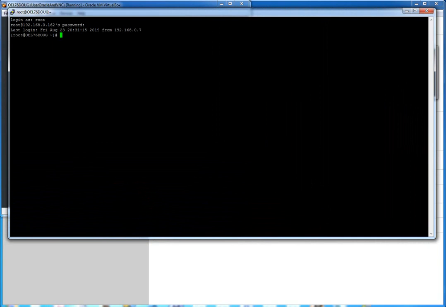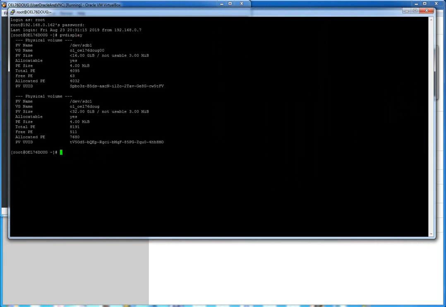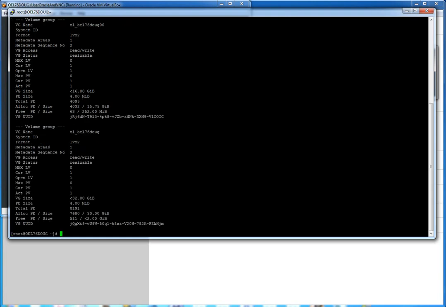So before we do that, let's take a look at what we actually have. pvdisplay. So B and C are physical volumes. A is going to be that boot volume, so that's not part of a volume group. vgdisplay gives us also information.